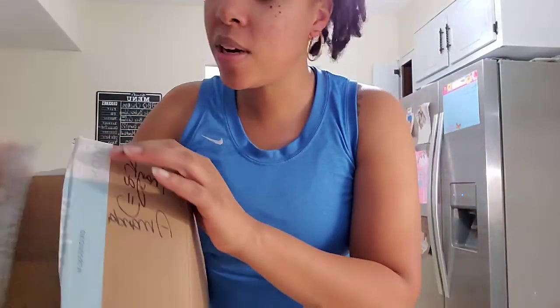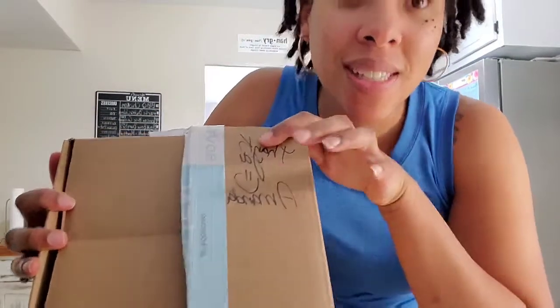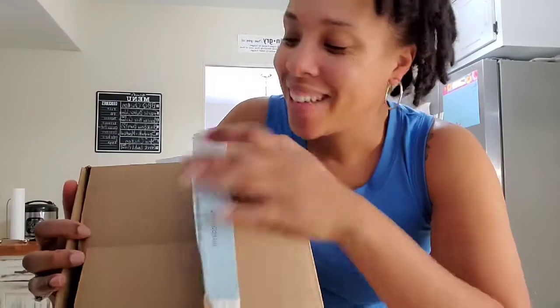I love Grove Collaborative. They personalize your box, so it says thank you, Amanda, on it. So this time I usually get home care products, mainly cleaning supplies, and then in the summer I get the baby Grove items, like sunscreen and bug repellent. But this time I decided to try their skincare line, and it's all natural, so I'm super excited. So let me show you real quick, and then I'm probably gonna go to bed.